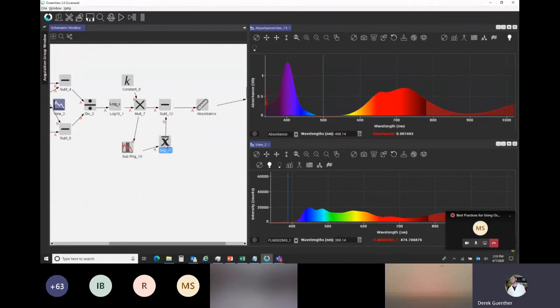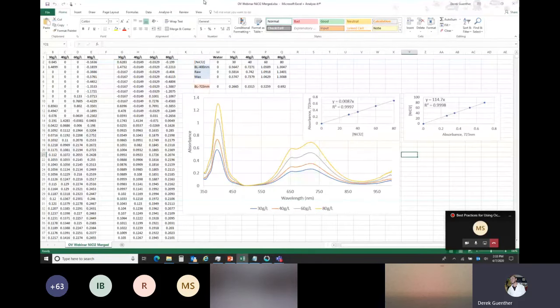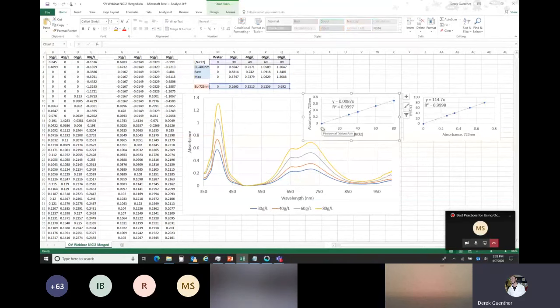There we go. Now, I had done this before, so we can either use the 400 nanometer or something out here to do this concentration analysis. I had done this in Excel, so hopefully you can see this. And this is showing the different concentration levels, 30, 40, 60, and 80 grams per liter. And we get really nice growth here, just textbook quality. And then we get this classic plot showing absorbance versus concentration. And we get a really nice 0.9997 R squared linear fit. Perfect, right? Right out of a textbook.